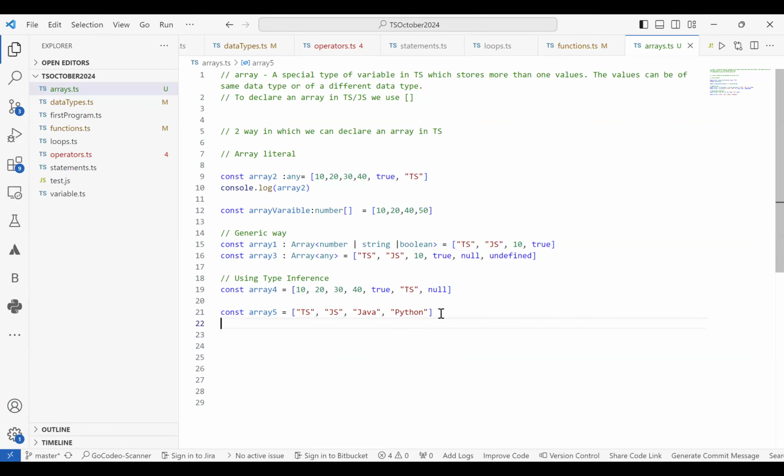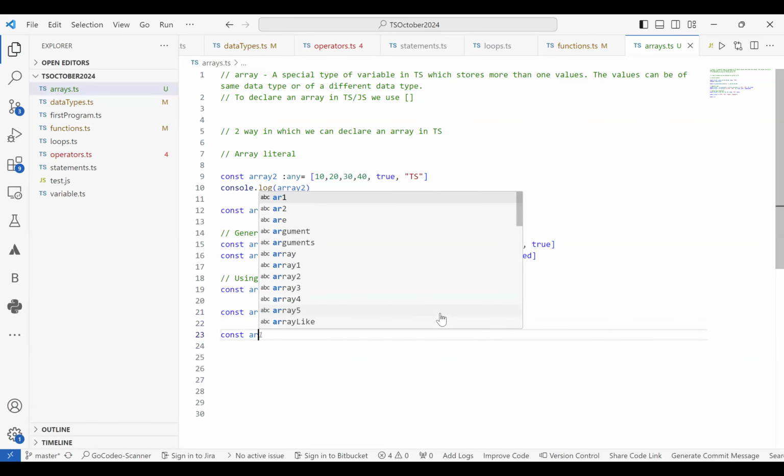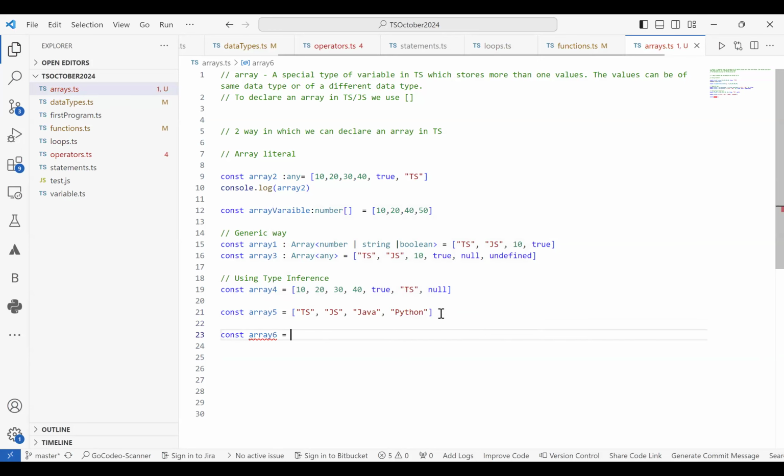That means string array. Now, if you just say array 6 equals something which is TS, in this case it will just guess that it is having a string data type. Okay, so we have directly declared the value.